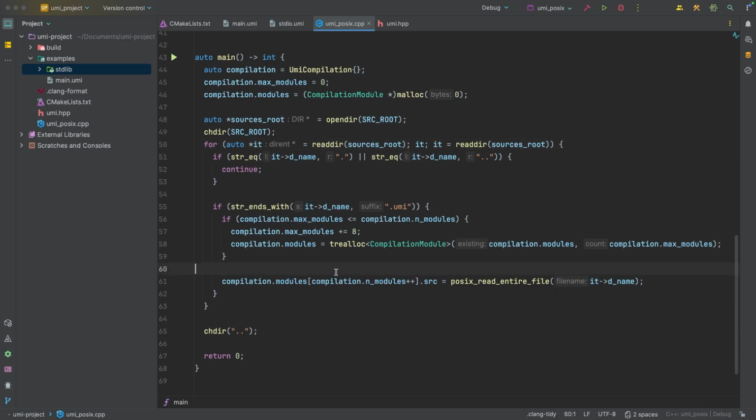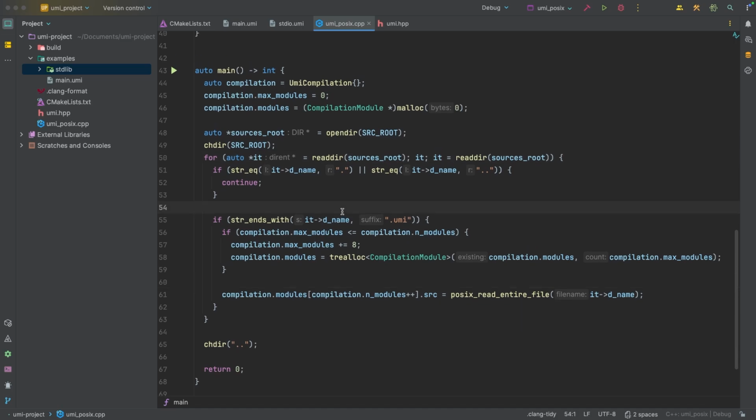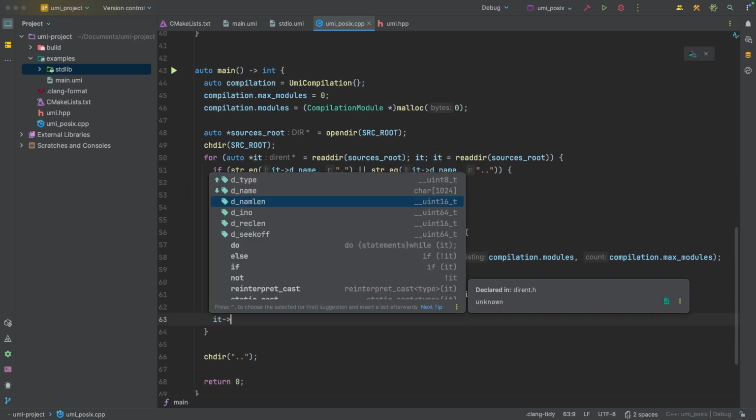So the first thing is that we haven't explored all of the different members inside of our directory entry iterator here. Actually, there is d_name, but if I pull out my handy IntelliSense, you'll see there's also the d_name length, the inode number, the record length, the seek offset, but there's this type variable here, which, based on the name, I guess you can tell that we're going to use this to determine the type of this file.